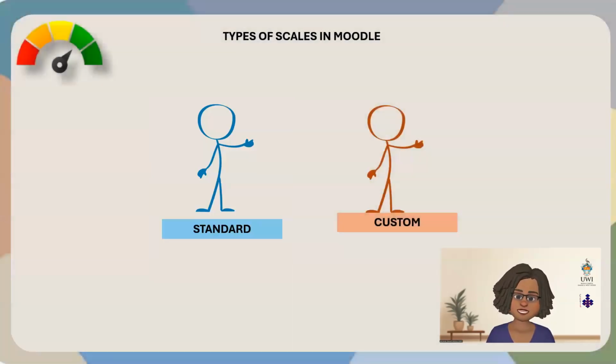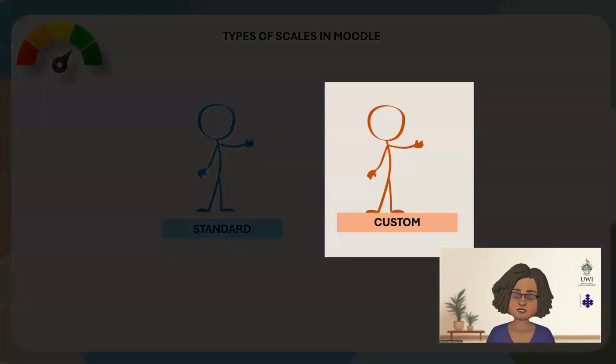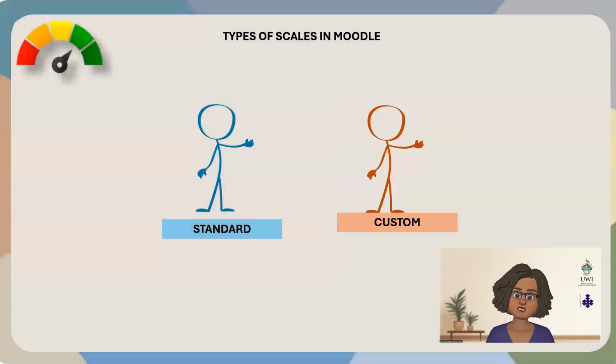But where the beauty lies is in creating custom scales. So when we create custom scales, we can set them for specific courses, or we can zoom in on particular assignments or activities. We can set our custom scales to be applicable at the program level or at the institutional level if we want to do that.